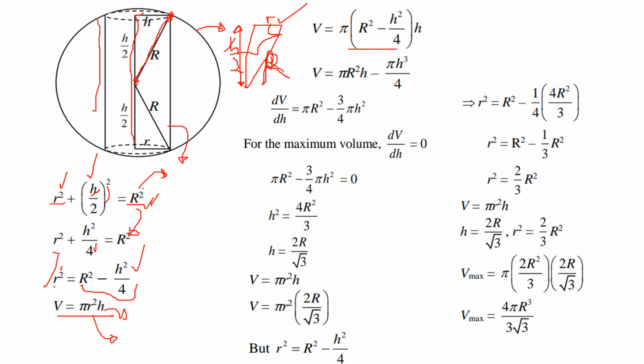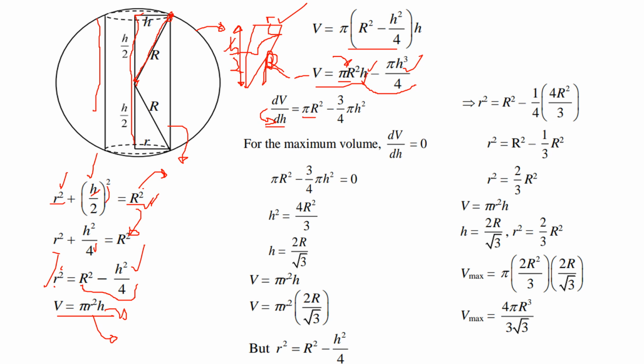Opening the brackets, we are going to end up with your expression of volume to be pi R squared h, then minus pi h cubed divided by 4. But remember that this R squared is considered to be constant since it belongs to the sphere, not the cylinder. So you are free to differentiate since our expression is in terms of h. So we find the first derivative of volume with respect to height. Since pi R squared is constant, we leave it out. We only differentiate h, and you are going to end up with pi R squared.